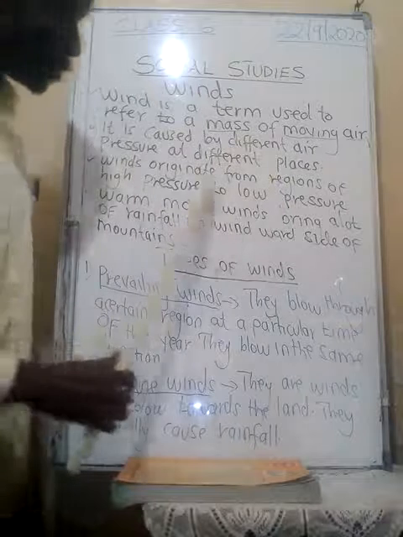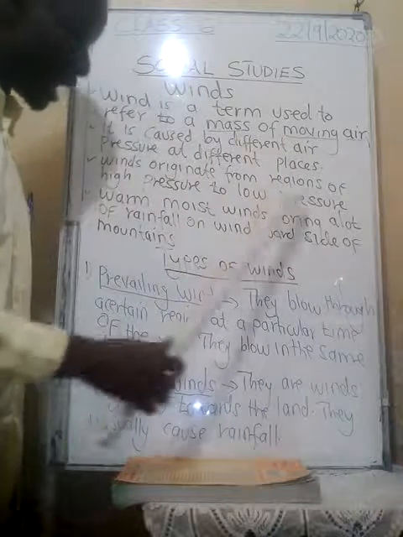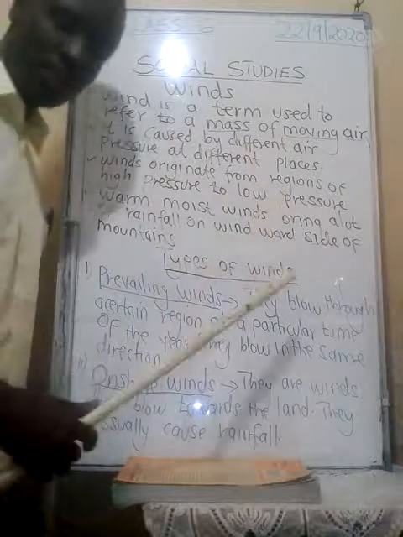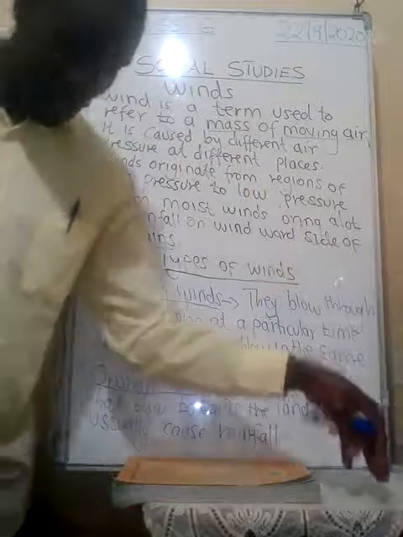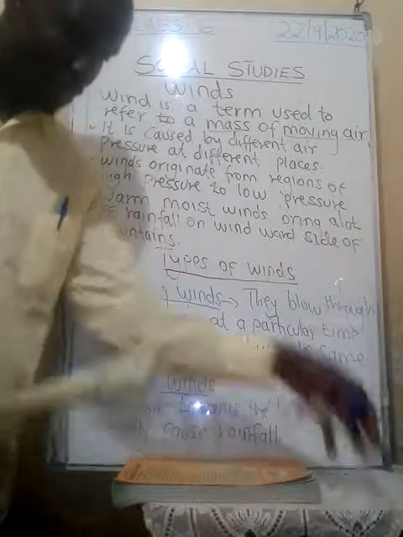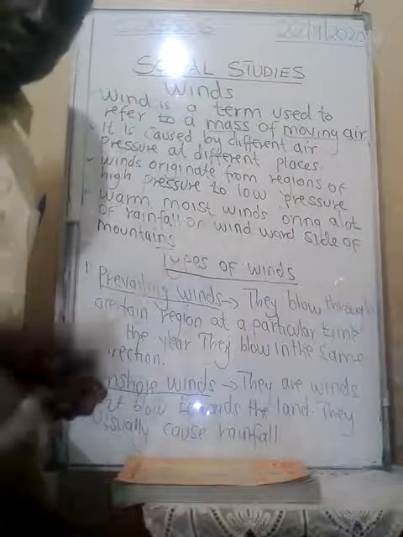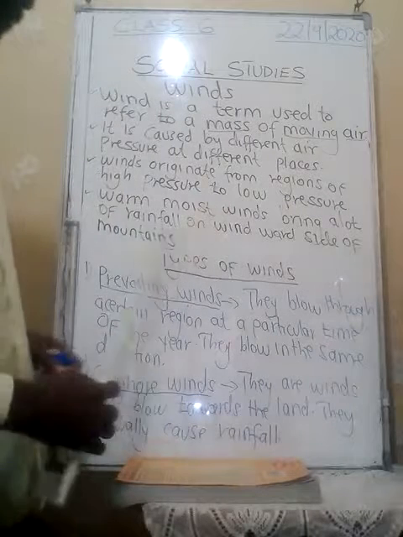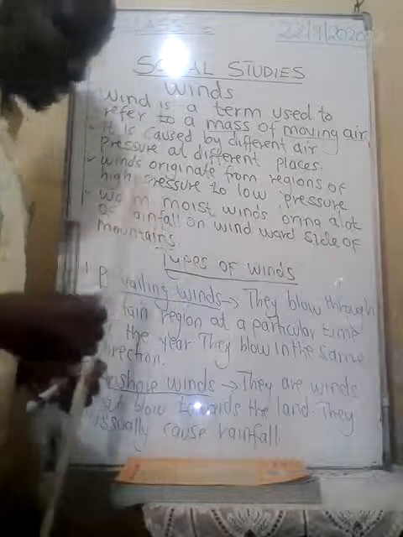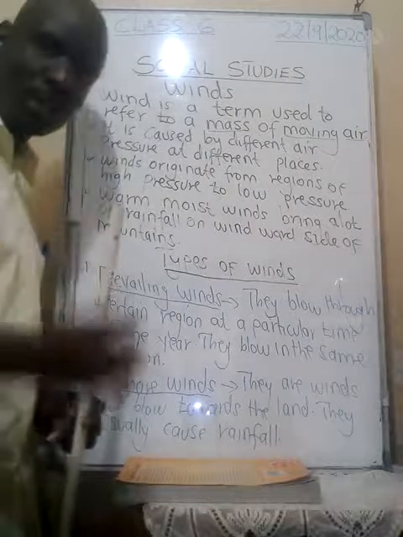So we find that winds originate from the high pressure to the low pressure region. Winds in the high pressure areas, especially within the mountains, are different from those on the lowlands. These are highlands and these are lowlands. That is why we are saying they originate from the highest region to the lowest region that has low pressure. Warm, moist winds bring a lot of rainfall. These are warm and moist. Very important in bringing what we call rainfall.